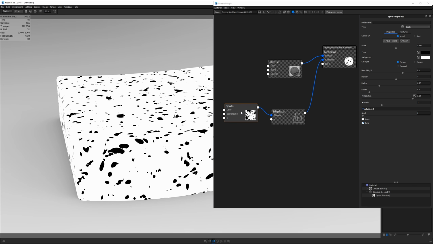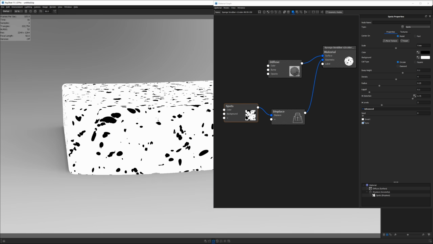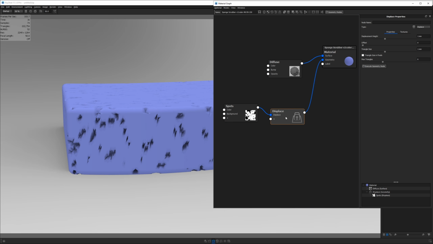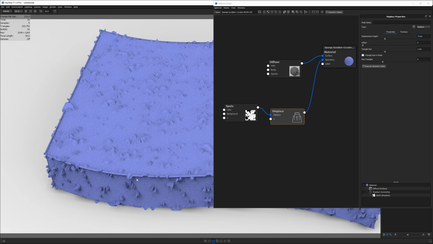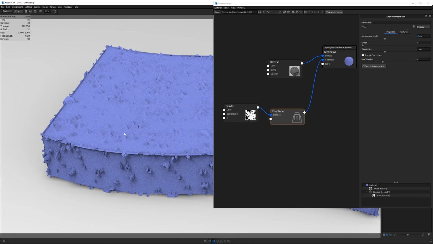So we could essentially do the opposite, because I don't necessarily want to make my sponge any bigger. I just want to poke holes into it. So how can we do that? If we look at our displace, the displacement height is a positive value, so it pushed out. We want it to push in. So we'll change it from 1 to -1. And if we go ahead and refresh that, you'll see it does the opposite of what we want it to do. It pushed the white area down, leaving the black area where it was.